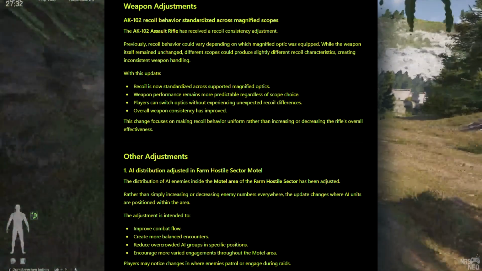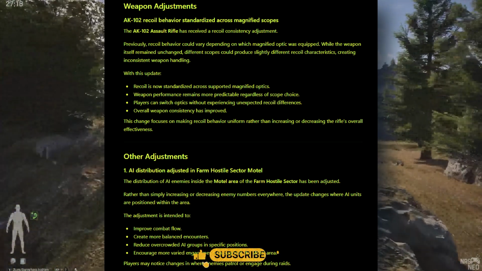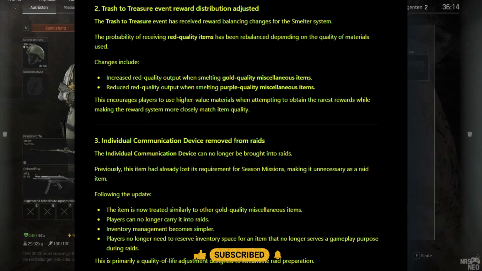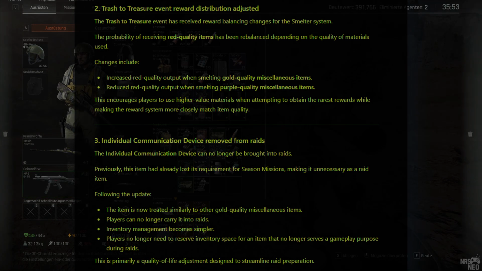So overall, this update is really about tightening things up. It is not one of those giant flashy overhauls, but it hits a lot of the stuff that matters in the day-to-day experience. Better animations, fewer map exploits, clearer warnings, cleaner AI behavior, and a few balance tweaks that should matter once players start getting hands-on with the changes. That is the kind of patch that does not always look huge at first, but in actual matches, it can make the game feel a lot more polished and a lot less frustrating.